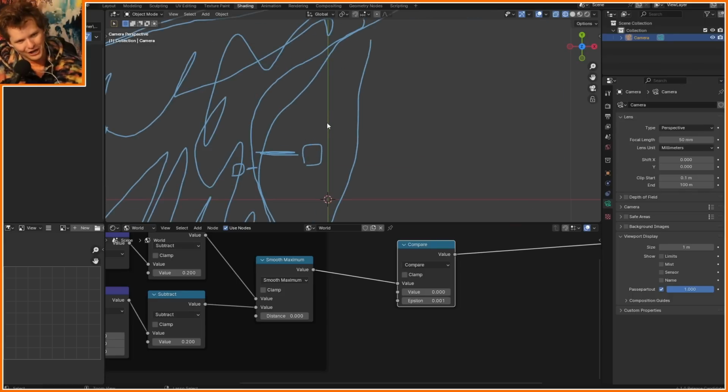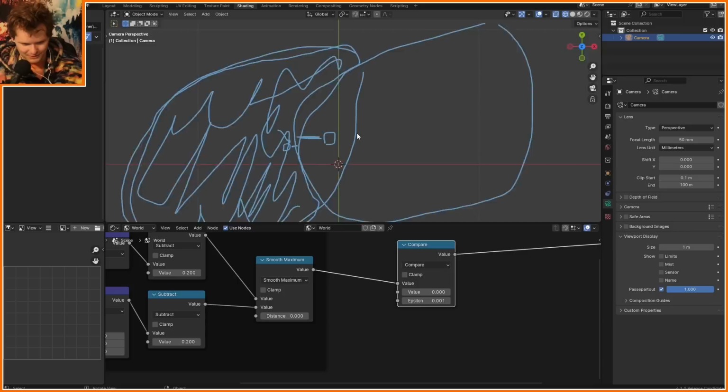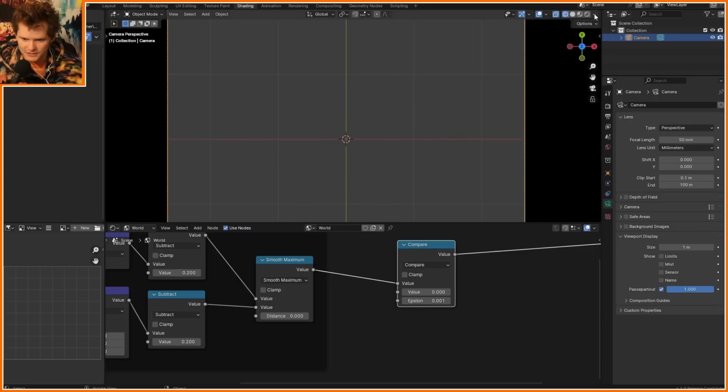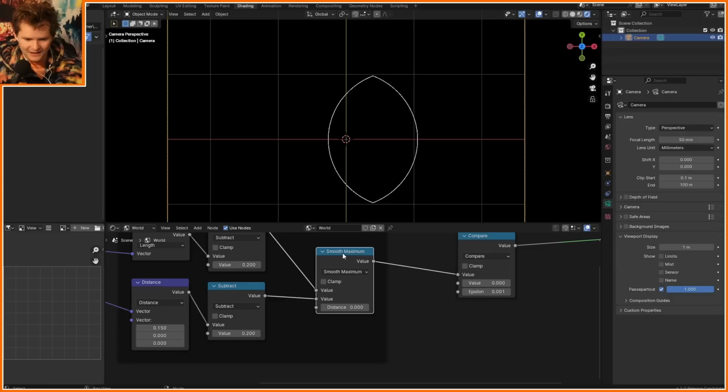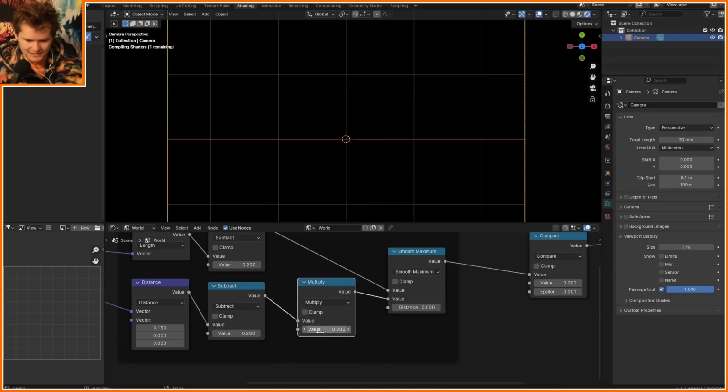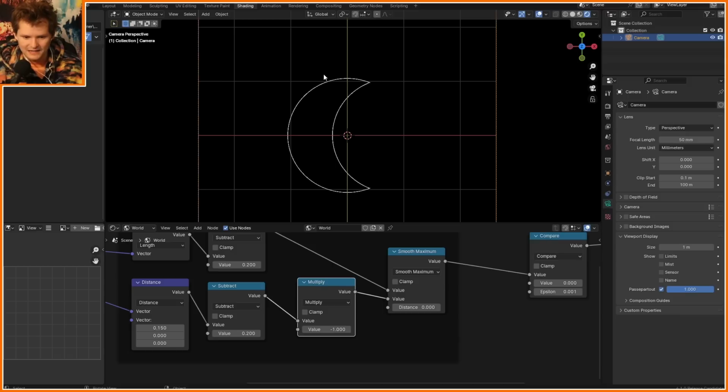But then we take the other SDF and multiply it by -1, so we invert it. So it turns out that this one ends up being closer because the small negative becomes positive, and the other one becomes a negative, and then you take the bigger of the two. Either way, the formulas you need to know are that smooth minimum is the union, maximum or smooth maximum is the intersection, and if we take the second SDF and multiply it by -1 and then take a maximum, that is the difference. And that is how you would make a complicated shape like this.